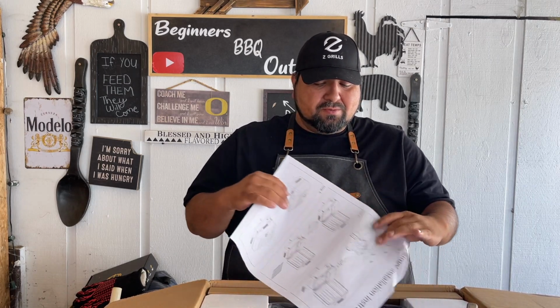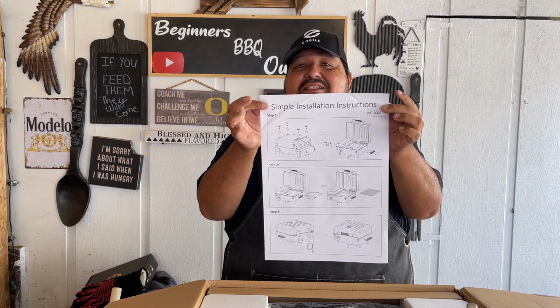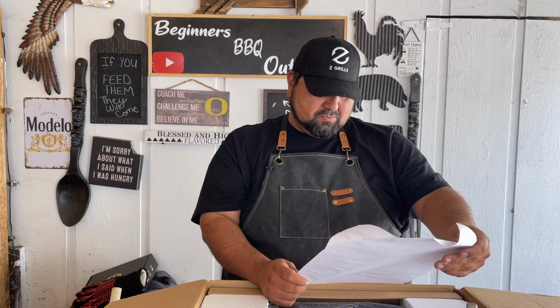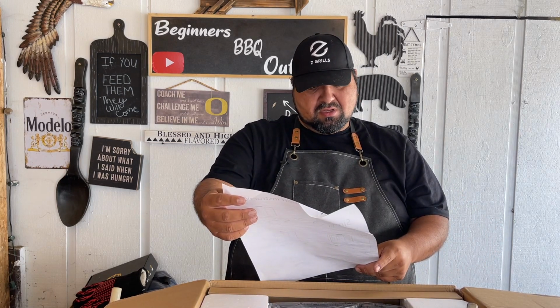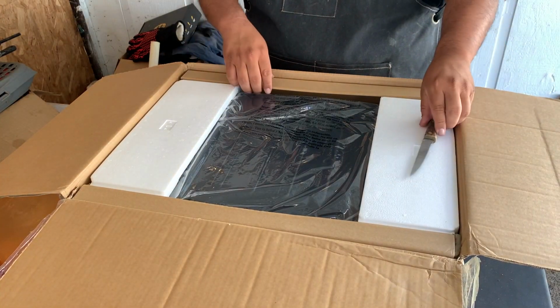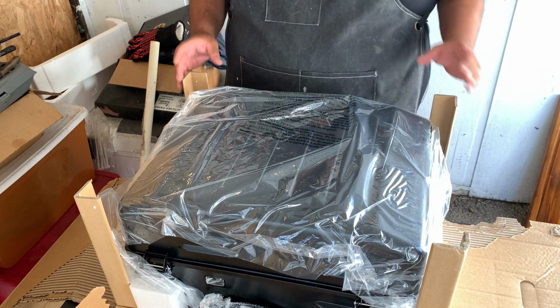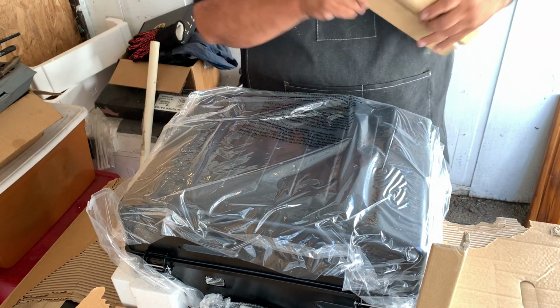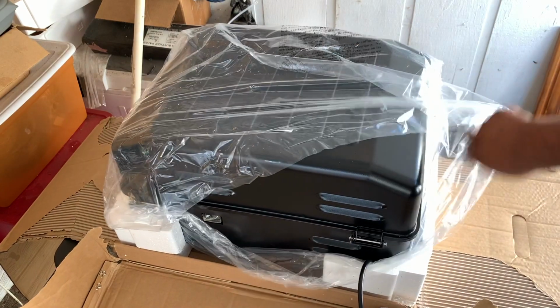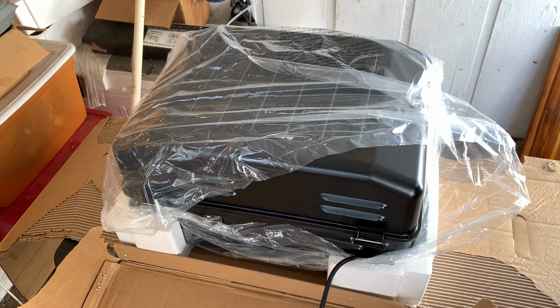All right, so here we have a simple installation instruction of the 200A portable pellet grill. Not much. Only three steps to get this bad boy ready to roll. Man, it's a nice all black grill. So right here we got plug-in, and now let's just take this grill out of there.